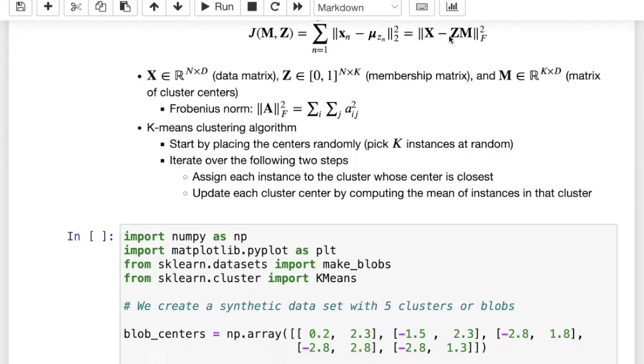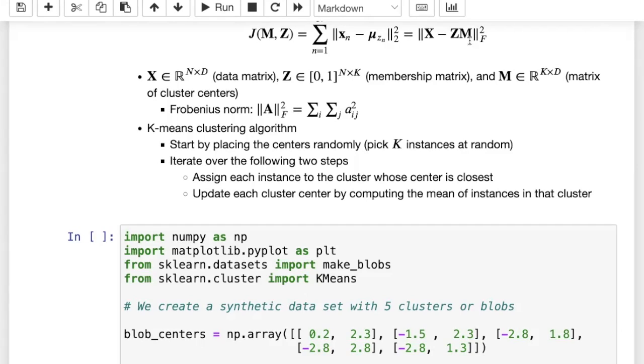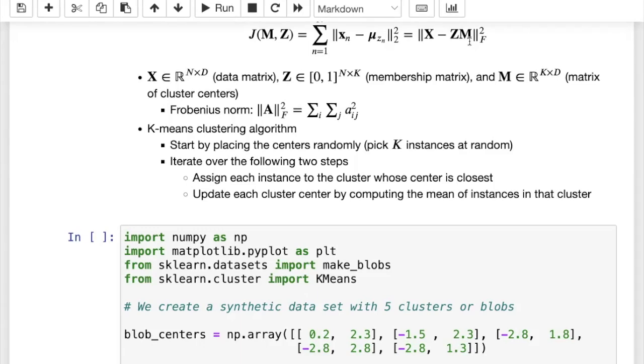Since we want to optimize our Z and M, we have to find one of these two first, or at least initialize them. And it is very common to first initialize this matrix M. So meaning that we first select K centers. For example, you can randomly select K data points from the n given data points and call them cluster centers. Probably this is not a good set of cluster centers, but it's somewhere to start.